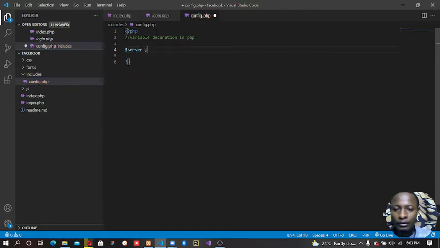This dollar sign means that this is a variable, and this is the variable name, the identifier for a variable. Then I'm going to pass in a value. So this is the identifier and this is the value.